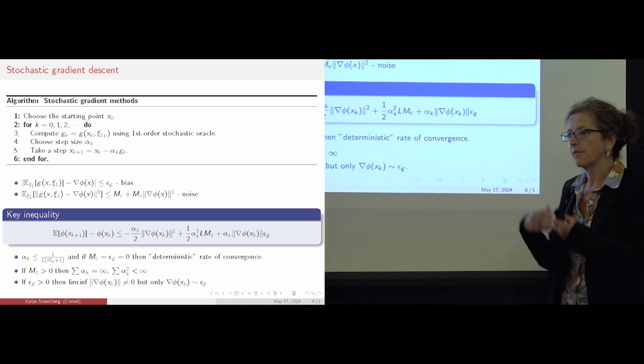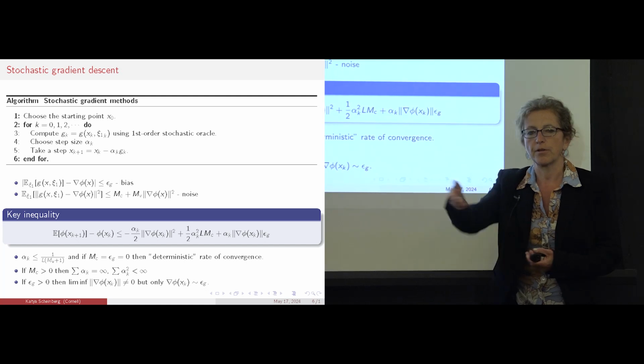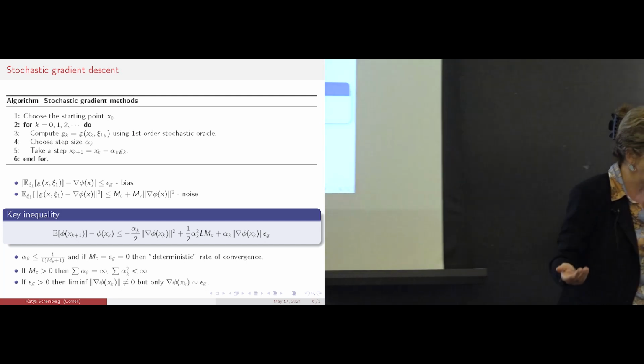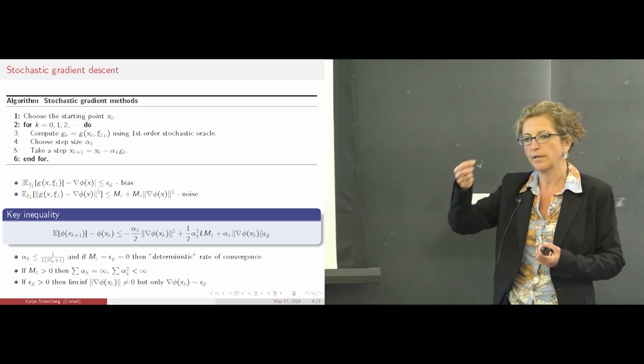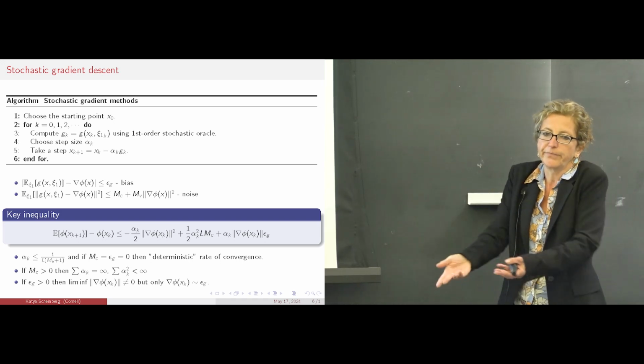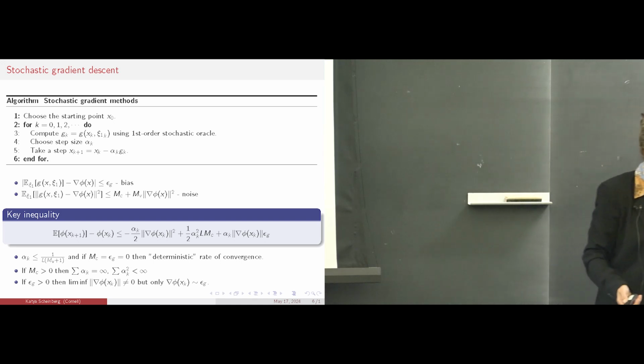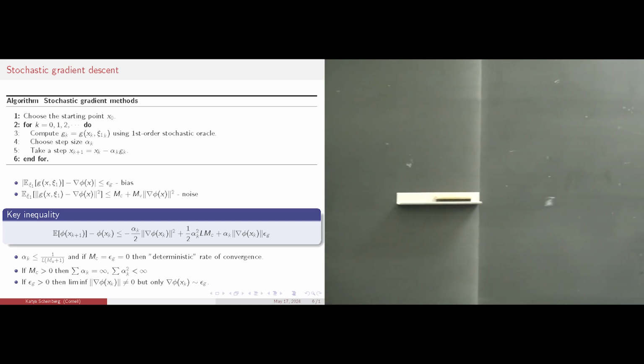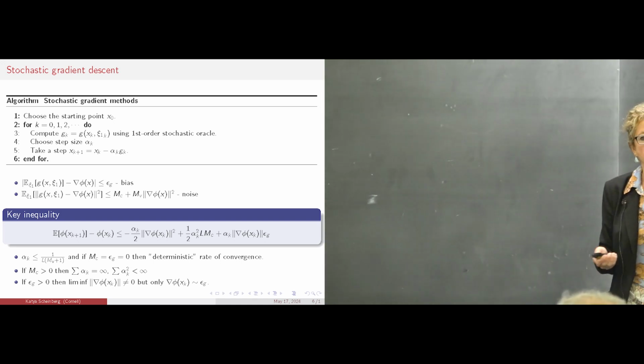Or you can say, if you're shaking hands about the oracle that you write, you say, I cannot provide you anything with this bias smaller than 10 to the minus 3. And I say, okay, well, you're going to get what you get, right? And this is roughly what you'll get. Okay, any questions about this?